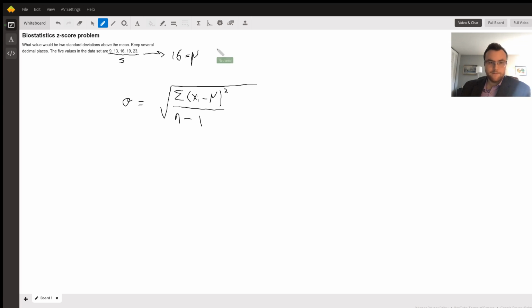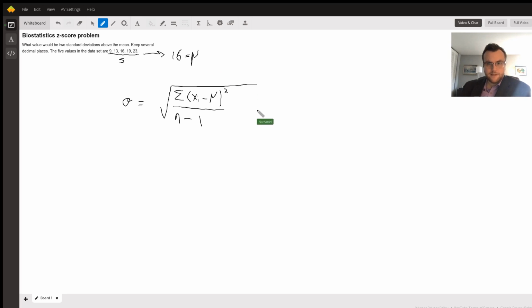So once you have list 1, you can press the stat button and go over to calc, one variable stats, which should be the first option. Verify that it's list 1, calculate, and it will give you all the statistics, including the mean and the median and the standard deviation, the sum of all of them. So it will give you all the statistics instantaneously. You don't need to calculate it by hand.